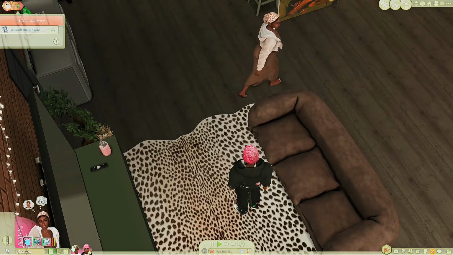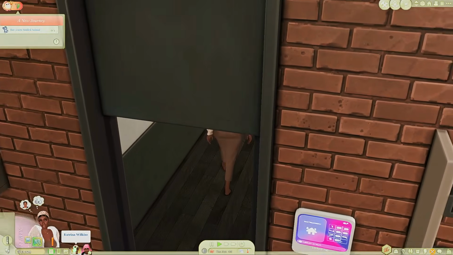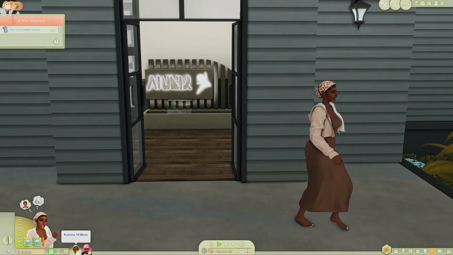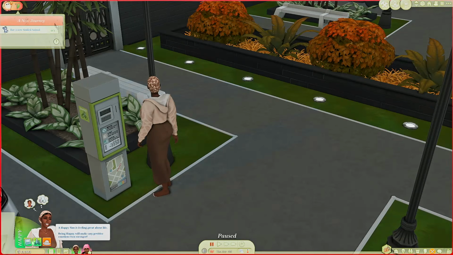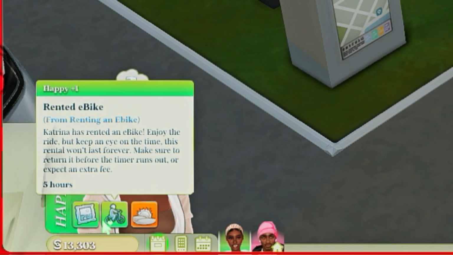I'm gonna have her go ahead and rent this bike. She's so cute. I love her so much. Okay. Where your shoes, boo? I really hope she got shoes. If not, whoop-de-doo. Okay, we have a buff off rip. It says rented e-bike. Katrina has rented an e-bike. Enjoy the ride, but keep an eye on the time. The rental won't last forever. Make sure to return it before the timer runs out or expect an extra fee.